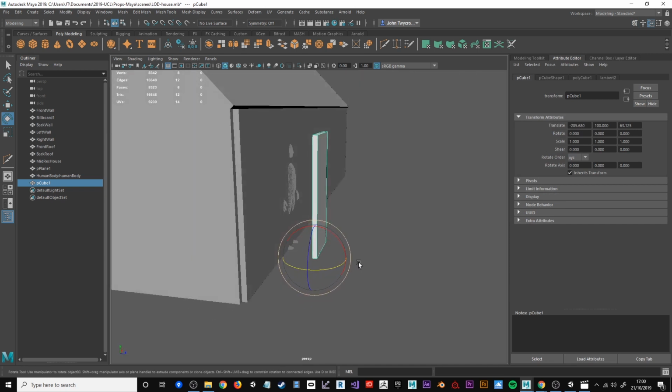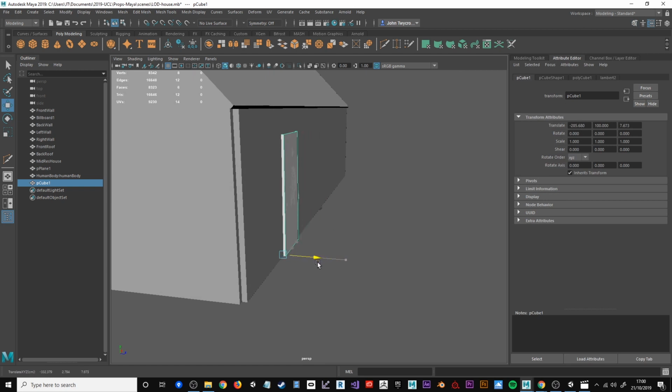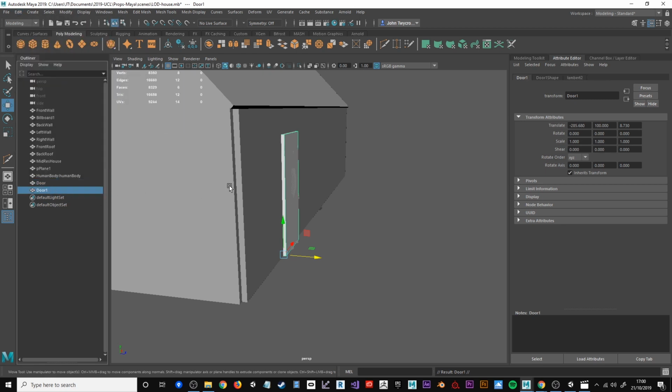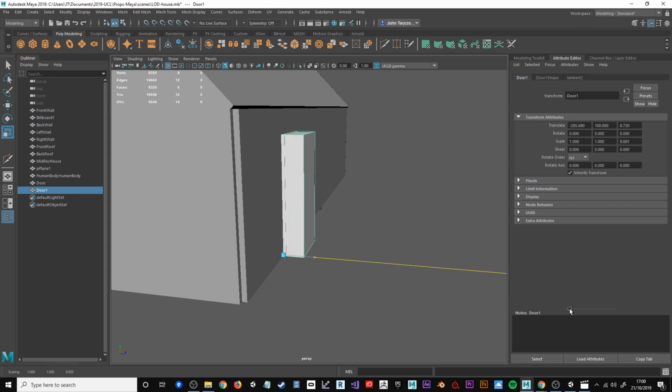If I push this back into the position I wanted it to be, which is there, I'll probably push that back even further in a minute, but I can cut the frame out with this as well. So I'm going to leave that there, then I'll double click this cube, call this door, and duplicate that, because I want one that will cut out a hole, and one which will actually be the door. So I'll just expand one out.